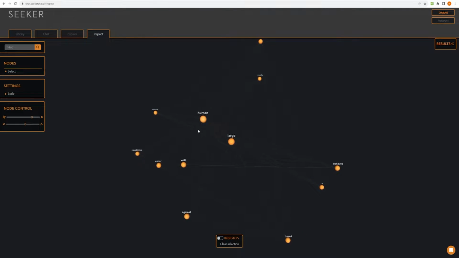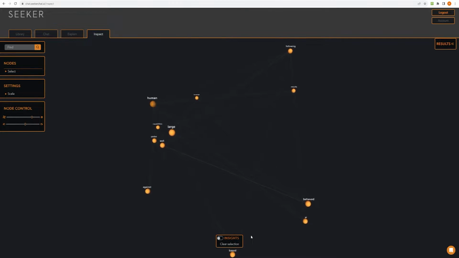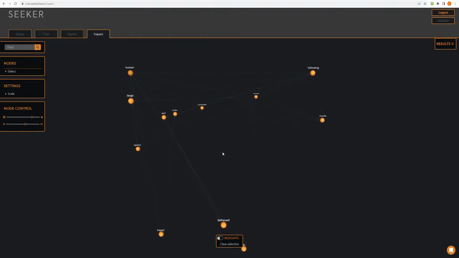which is pretty cool. There's also a little selection down here called insights, and this is even more complex, higher dimensional math. So if I wanted to find the hidden relationships between terms that are not even mentioned in the context, like these are terms that are kind of related. It's like the AI has a thesaurus, right?